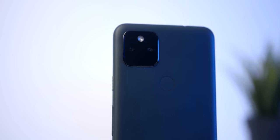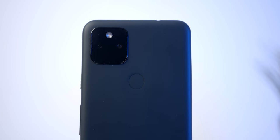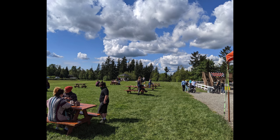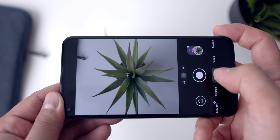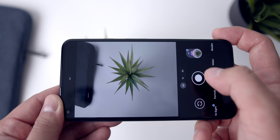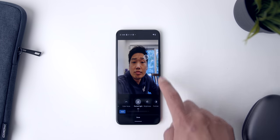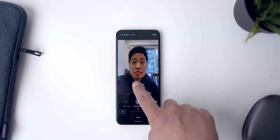The feature that gave the Google Pixel its street cred to begin with was the cameras, and the good news is that you get the same stellar image quality with the Pixel 5a as the others before it. Pictures come out tack-sharp, with nice vibrant colors, the dynamic range is great, and it's just really hard to take a bad picture with this phone. You get a dual camera setup: a 12-megapixel primary shooter and a very nice 16-megapixel ultra-wide, as well as an 8-megapixel front-facing selfie camera. Selfies also come out great, and Google has a slew of software editing features that really allow the photographer in you to nerd out with getting the best-looking image possible.